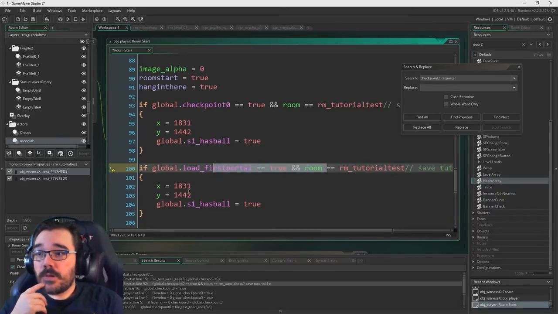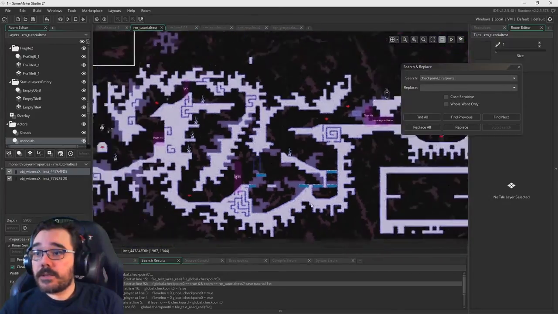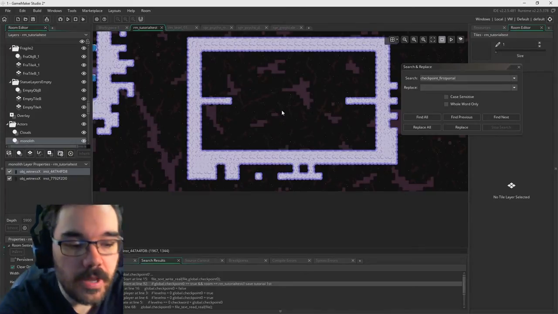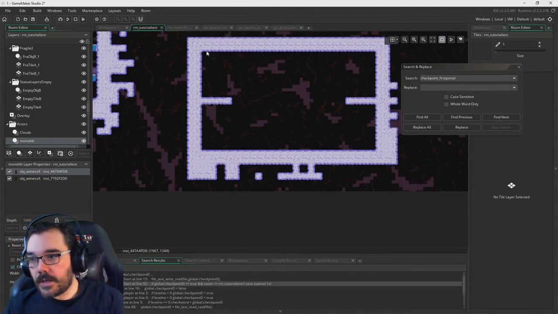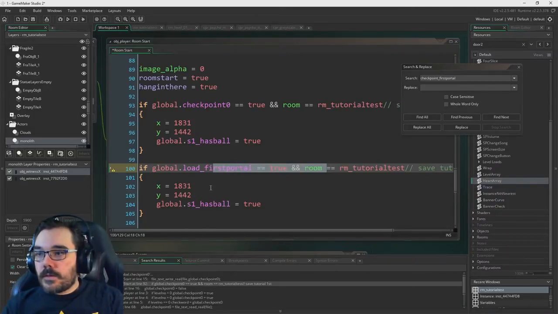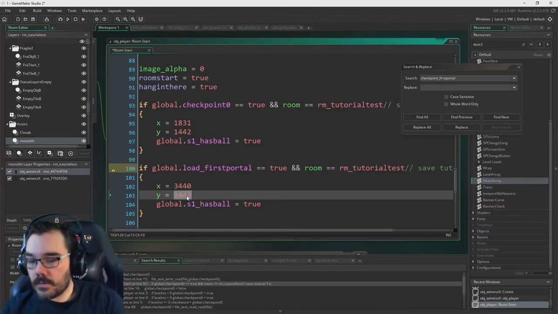And we're in the correct room. What we're going to do is figure out the coordinates to the correct place, which, let's say, is there. This is why we have a pen on us. 3, 4, 4, 0, 1, 6, 5, 4. I'm getting the number from down here. So, yes, we'll change that.